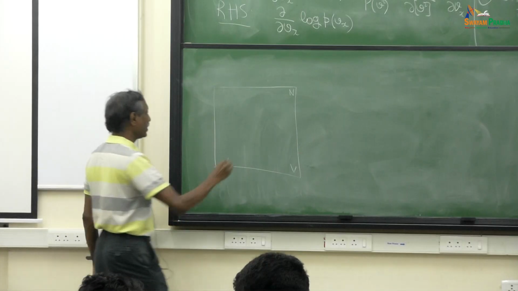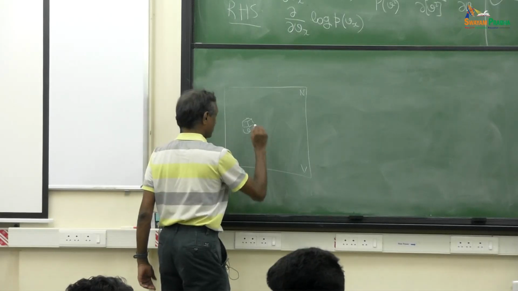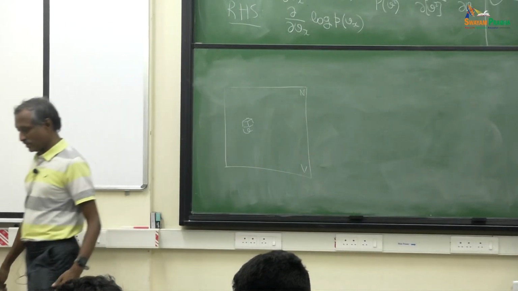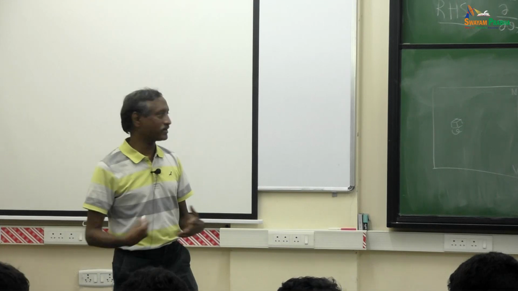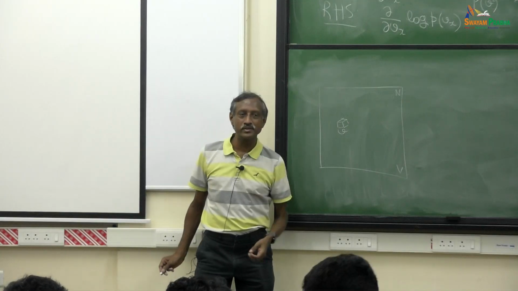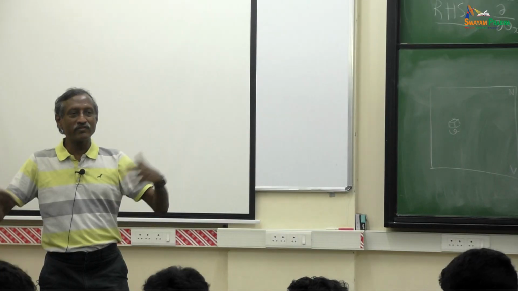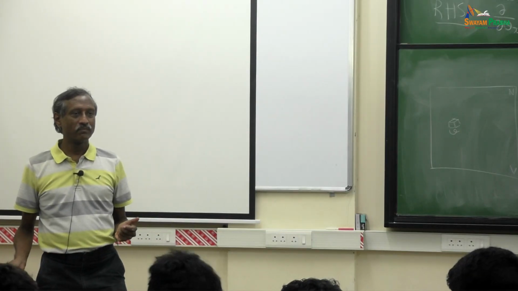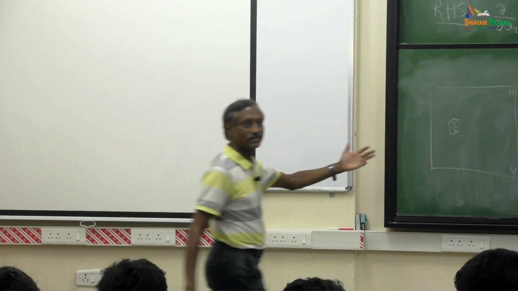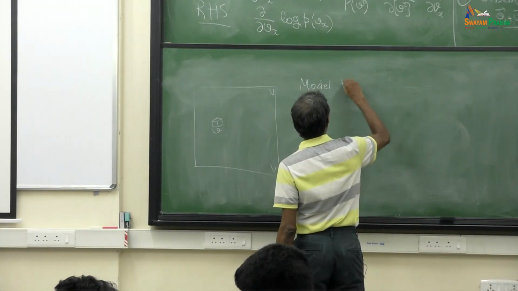Okay. What I want to ask is, I'll pick a small volume. I just drew a cube inside it with little v. And my question is, how many particles, moving through this thing, are located inside this volume? It will be a function of time, right? So I want to model the number of particles.